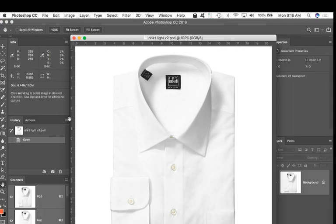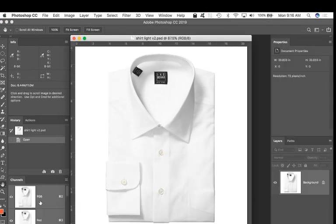In the case of this, I've gone ahead and jump-started us, and I've built a few things for us to work with. Has everybody got this? Could you all find this? It's in session 11. It's called White Shirt or Shirt Light version 2. There's two files in there. Make sure you open up the version 2 one, please.